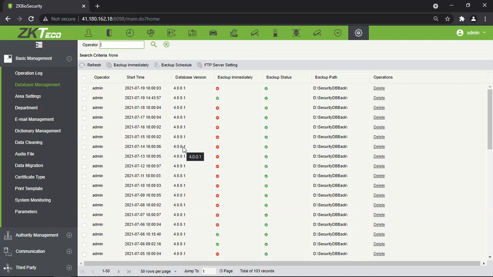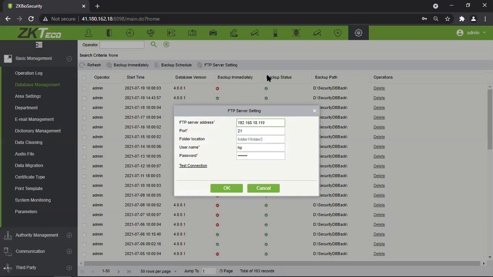Okay, so an FTP server is just an online place to store your information, etc. Okay. You will need that information from your service provider. So if you want to set up an FTP server, you just click on that, and then you'll need to input the information from your server inside of the software so that this software can connect to that FTP server so it can save it to that server side.